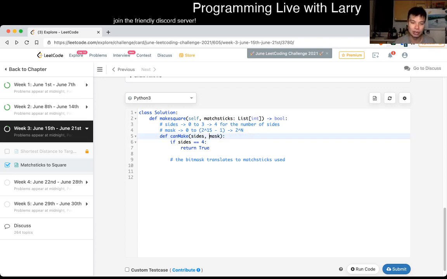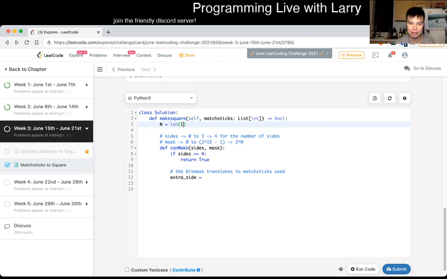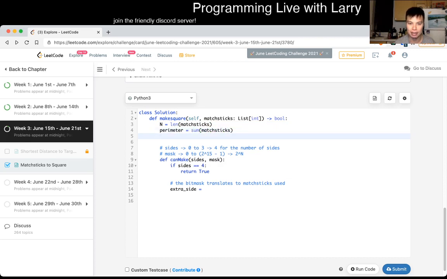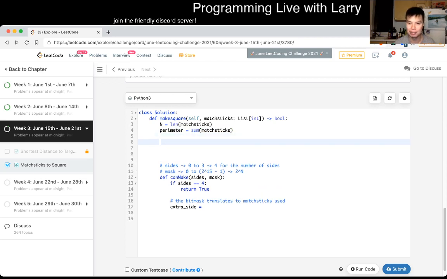Because now you can do, okay, let's write some top things. Total perimeter is equal to the sum of matchsticks. And let's do the 2 optimizations again. I should have maybe not deleted that, but yeah.